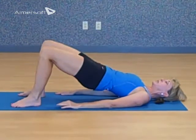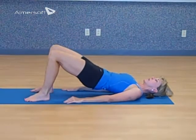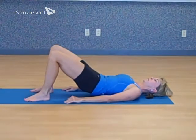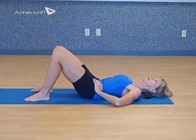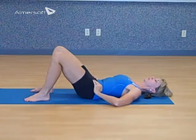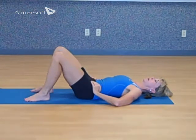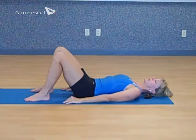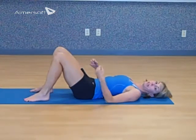So squeeze, squeeze, squeeze, squeeze, squeeze, and then come on down, one vertebra at a time. Lifting up your pelvis so that you're really elongating your back and rolling it past the sacrum and then back to neutral. Let's do that again.